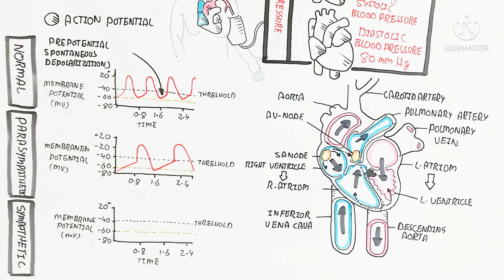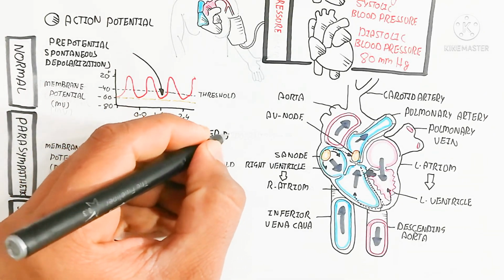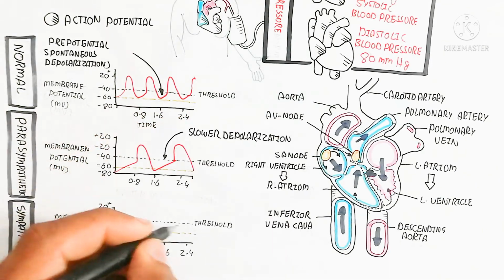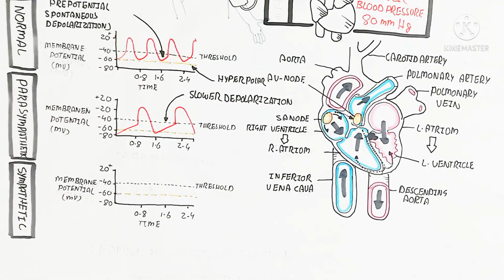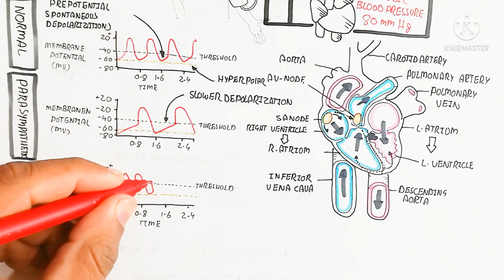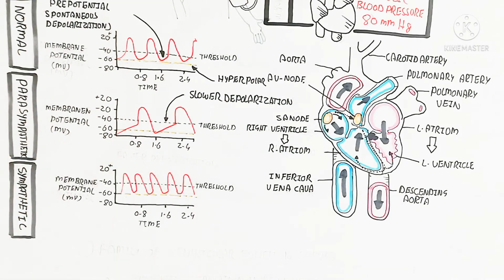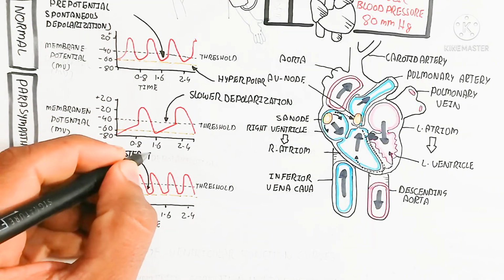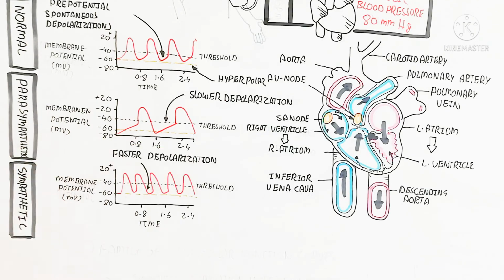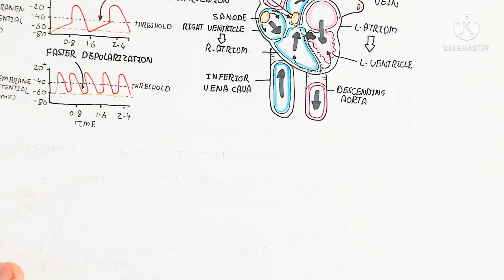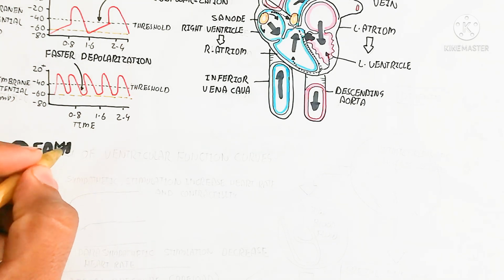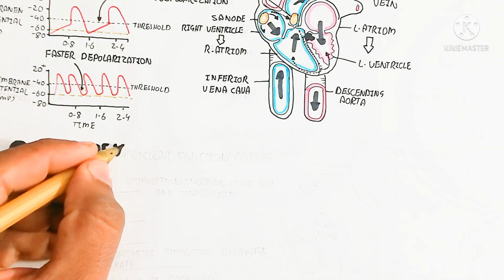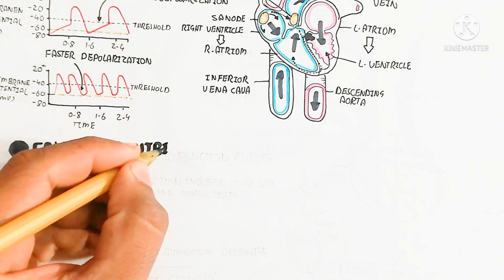In this way the depolarization and repolarization look like this, while parasympathetic stimulation slows the depolarization and the heartbeat will be slow, so there is a delay, and more time is required for the contraction and relaxation of the muscle, that is, the heartbeat. The potential moves from minus 80 millivolts upward toward minus 40, which is the threshold, and upward to positive 20, which is the maximum.